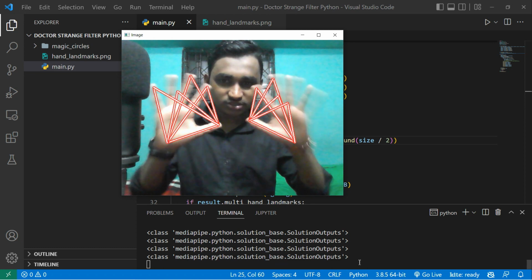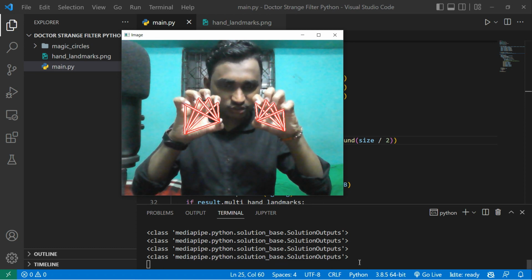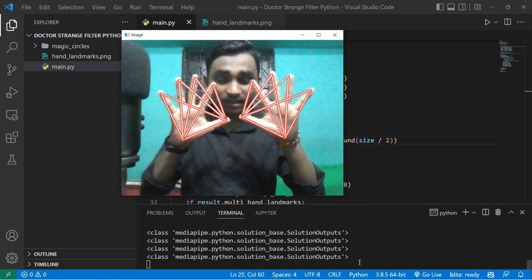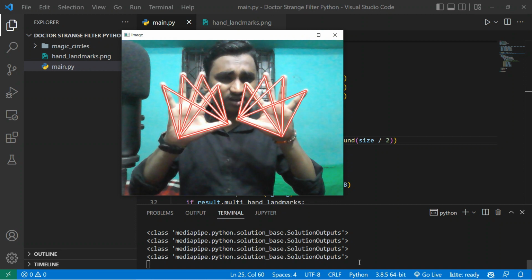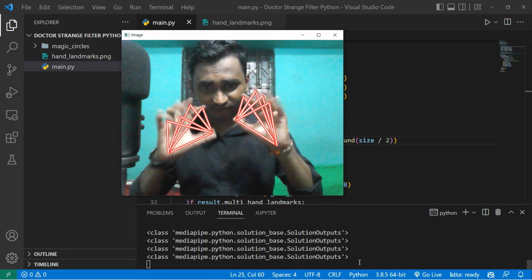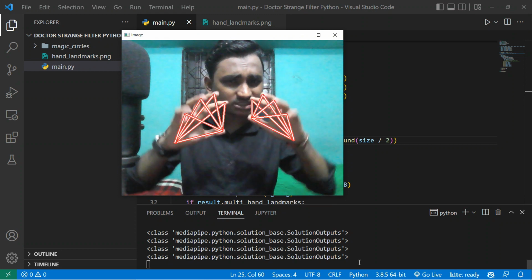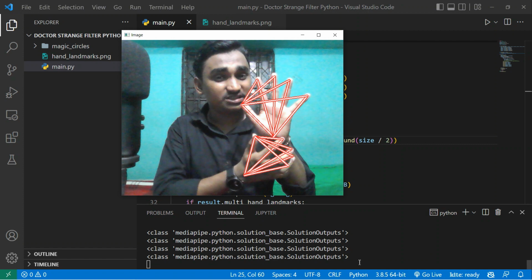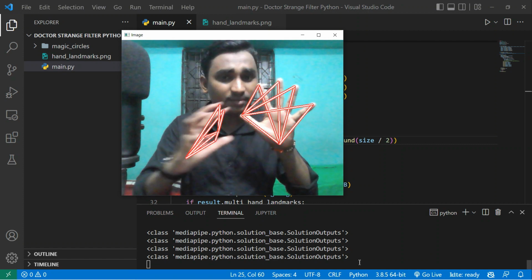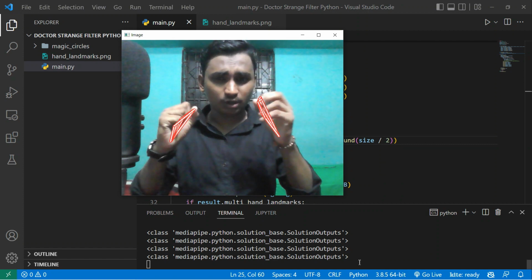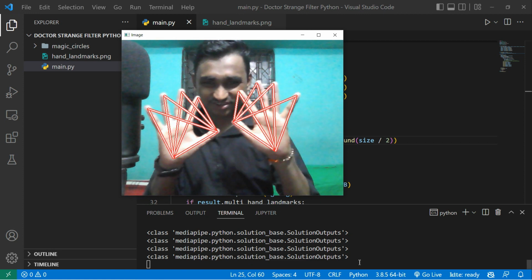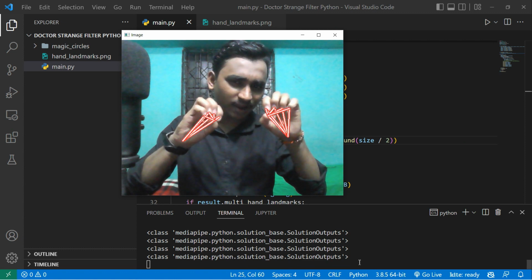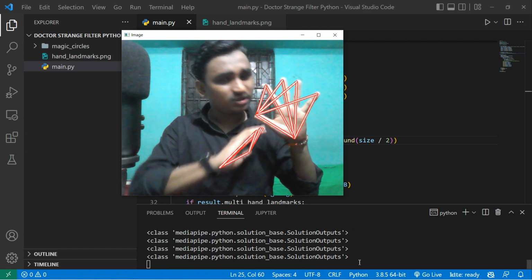Fine. So now, when we try to make the hand fully open, after the palm, if the ratio is bigger, then we are going to overlay the picture of the magic circle of Dr. Strange, right? For that, you need to calculate the ratio of the finger distance, then calculate the diameter, and after that just overlay the picture. Later on, you're going to make it animate. So when the hand opens this way, then you overlay the picture.